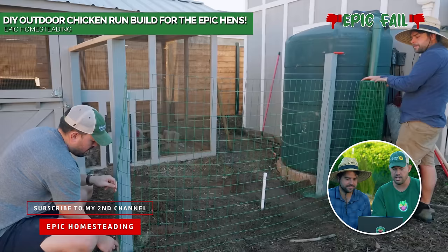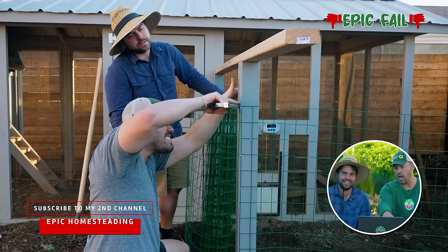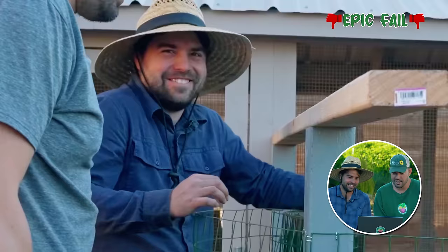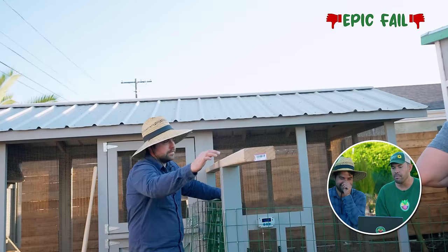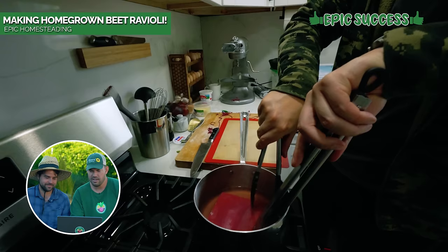Moving on to one of our failures — this is the chicken run. The idea was we had the chicken coop, but I wanted the hens to be exposed to natural sunlight, have some natural forage, toss scraps more easily — just a better, more interactive life. So we expanded out the custom Carolina Coops with a DIY design — emphasis on the DIY. Everything you're seeing us do here, we undid. What we did wrong: we didn't set the concrete — it was still wet. We ended up having to remove all the chicken wire and replace it with a hog panel, which is actually a way better material. We called in Paul, our resident builder, and he worked a little magic. The end result is a success.